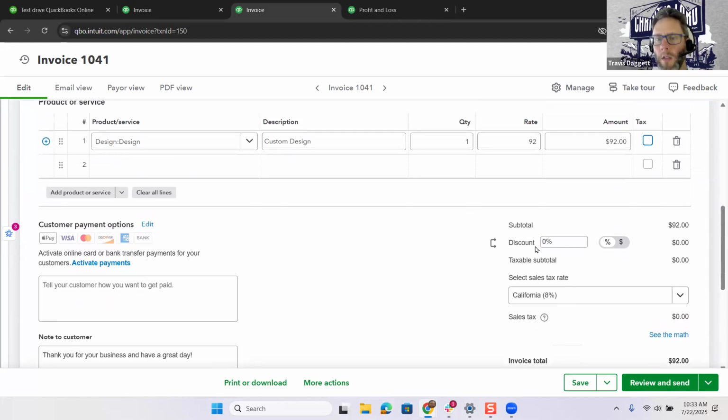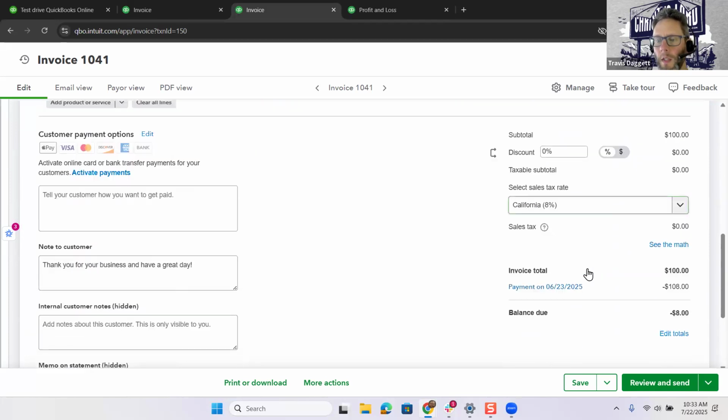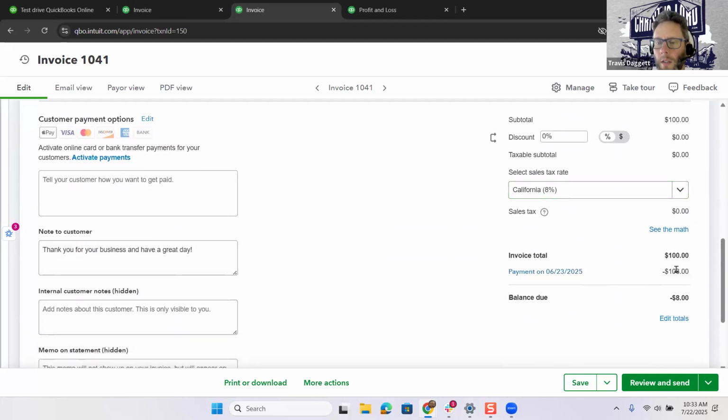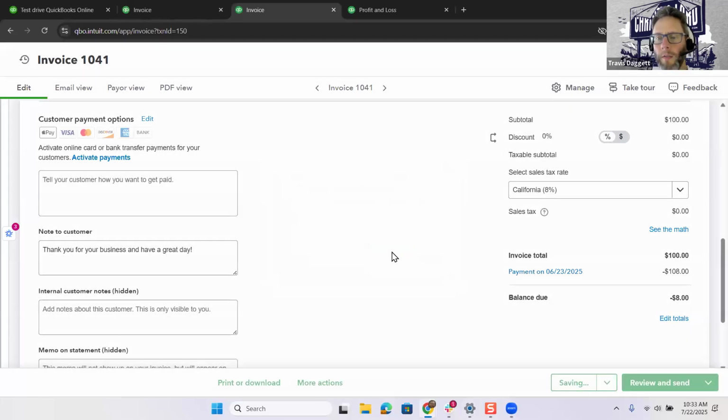No. I think I can toggle this on. 100, 108. Yep, good. Okay, so it's showing a credit balance of $8 from the payment received on this invoice.